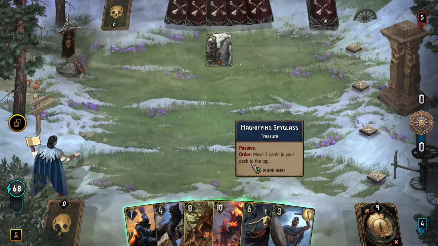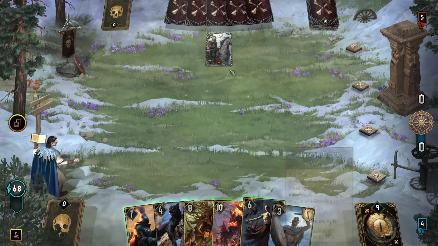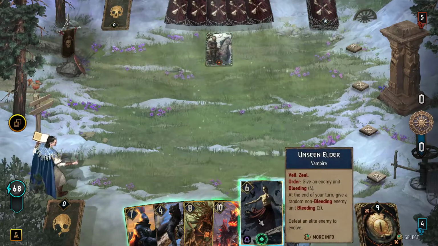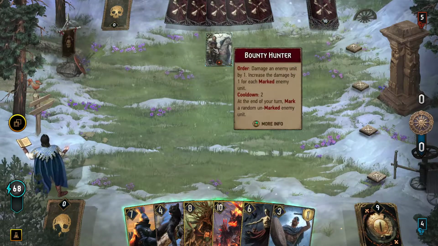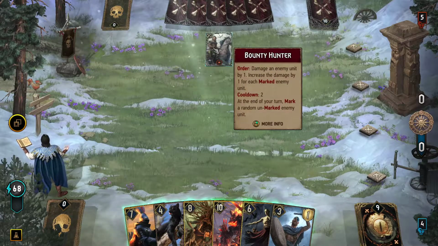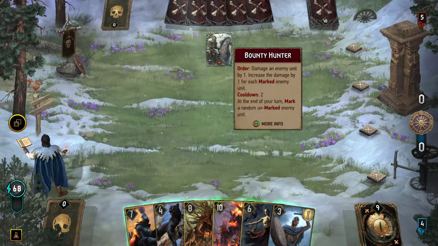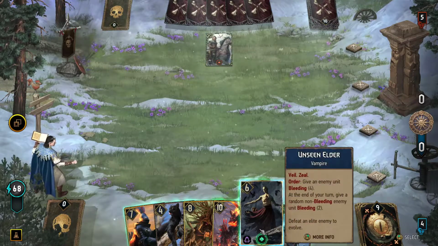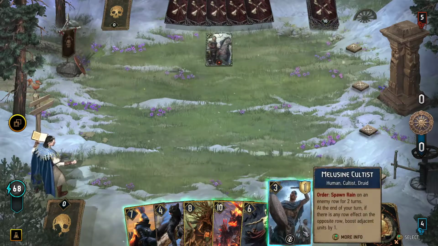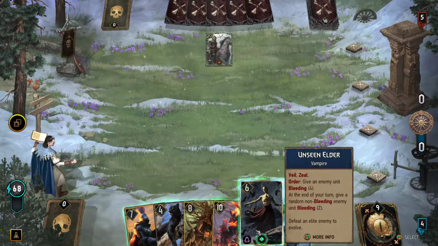Okay, so the thing about Unseen Elder is because it has Veil, they cannot mark it. So that is really useful. And in some ways, it just completely shuts down their leader ability, or at least prevents them from marking anything. So playing him first, even if there isn't an immediate thing for him to poison, might not be the worst idea in the world. So I think we do that.